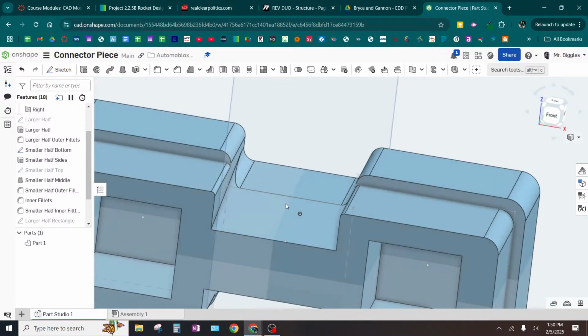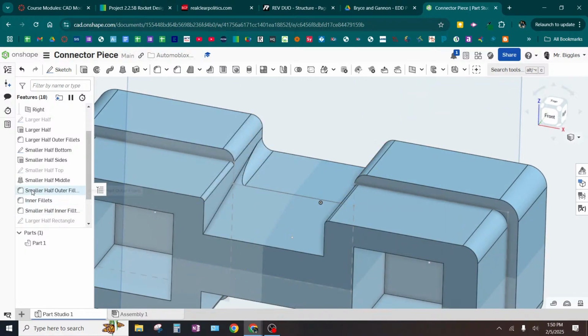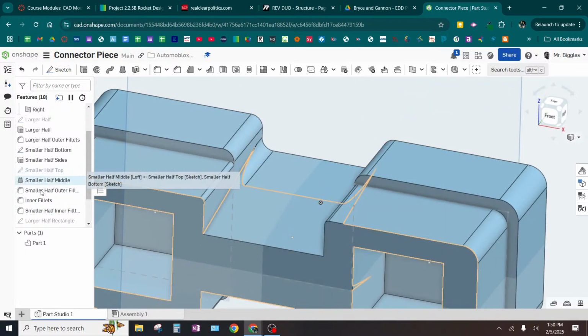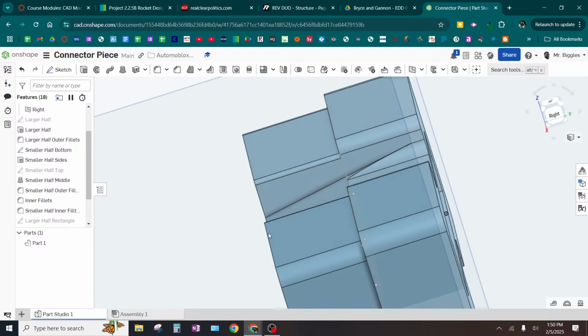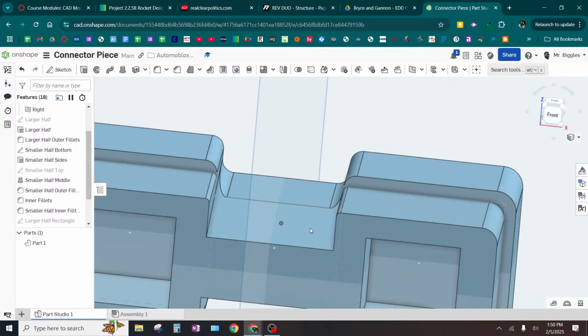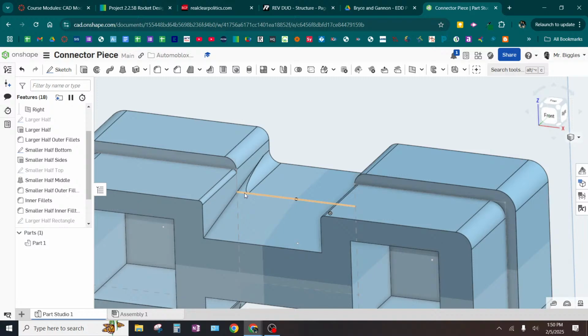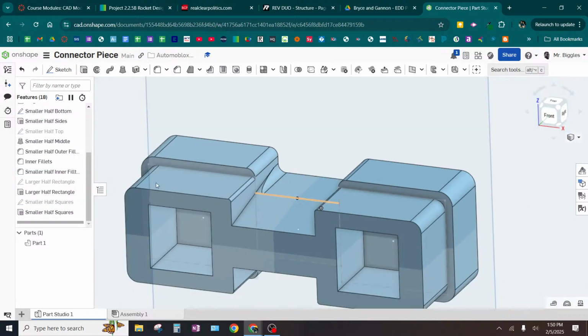And I'm going to do that. Okay? I'm going to adjust the fillets. I'm actually not really sure what's going on with that. That looks a little crazy.